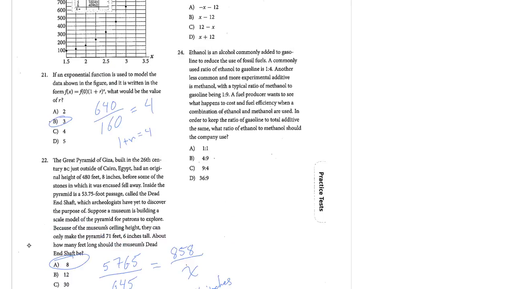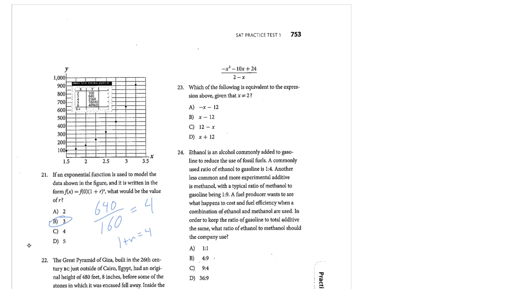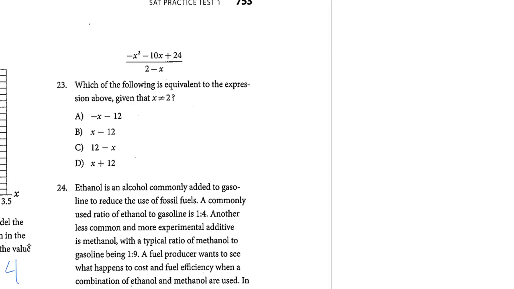All right, moving on to 23. Okay, so which of the following is equivalent to the expression above given that x is not equal to 2? So basically what they're saying is let's rework this thing and make it look a little bit nicer. So on the top, let's factor out that negative 1. We just don't like having a negative. So this would be negative 1, and it just switches my signs around. Now on the bottom, if I also factor out negative 1, just to make my x positive, switching our signs and our order a bit there, it's not going to change much. So those negative 1s on the top and bottom actually cancel out, which is nice.